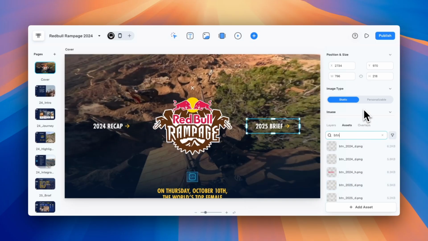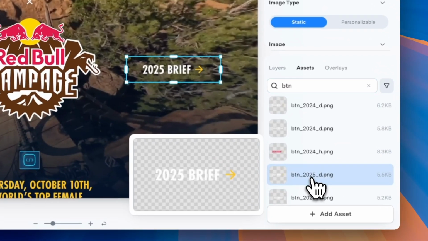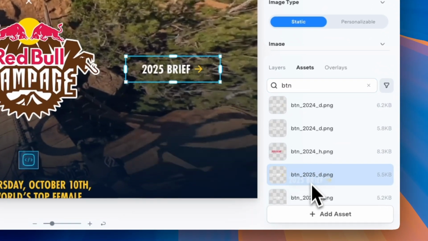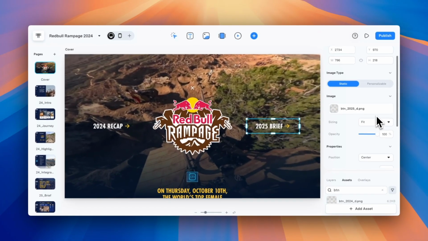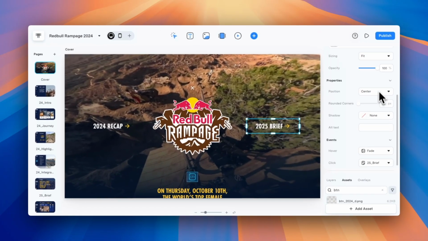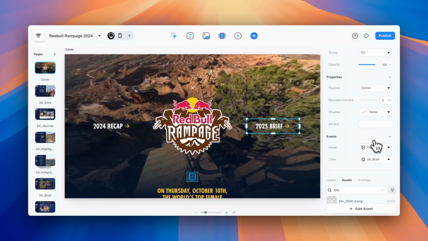And you can drag those into the builder one at a time or in a group, or you can also sync them from Figma using our plugin. From here, simply drag your image asset onto the canvas to create an image tile. Once that's set, you can control the fit versus fill, the additional settings, and once you get to events, you can set up a hover.